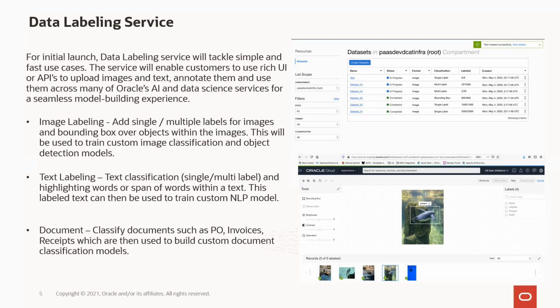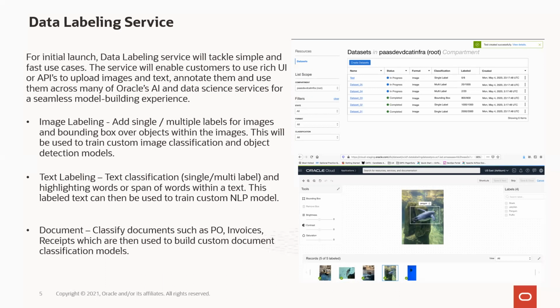Some of the use cases you can think of: imagine you have an agricultural company which wants to rate the quality of its produce before packaging is done. The company will employ labelers to classify the produce based on the number of days it is going to ripen.